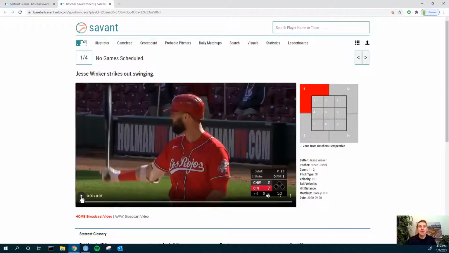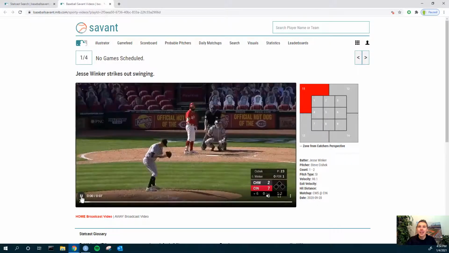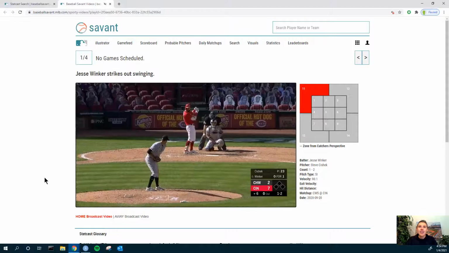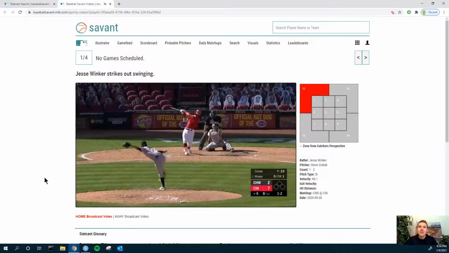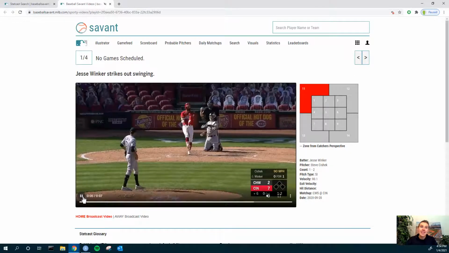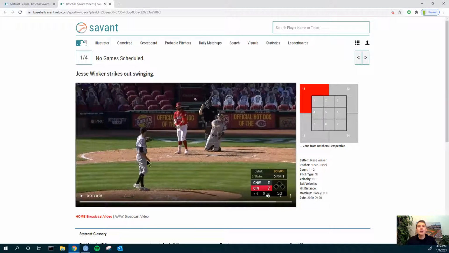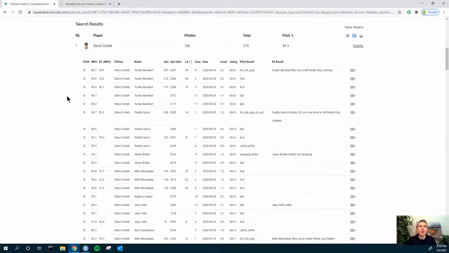It does look like it has a good amount of movement, both arm side and some kind of drop. You can tell because it's not riding up in the zone. It looks like it goes down a little bit. So let's watch it again. Definitely made sense here that this individual pitch was good, but I don't see that working all that often. Going forward, it's not really a sustainable pitch to be throwing high sinkers like that.